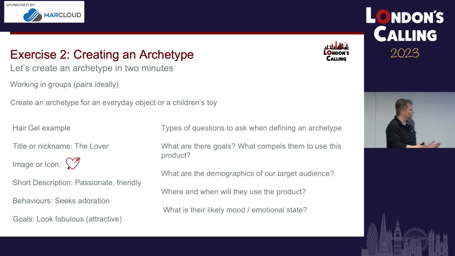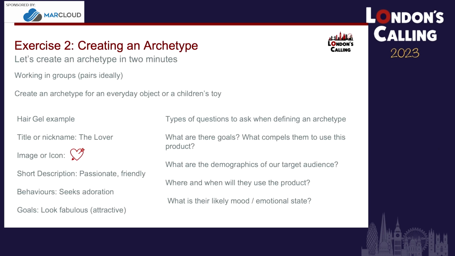Here are some questions that you might find useful when defining your archetype. What are their goals? What compels our user in this context to use this product? What are their demographics? Because that can come into play. Where and when will they use it? And of course, what might their likely emotional state be? Okay, so we're going to have 2 minutes. So if you can work in your tables and shout out if you need any assistance.